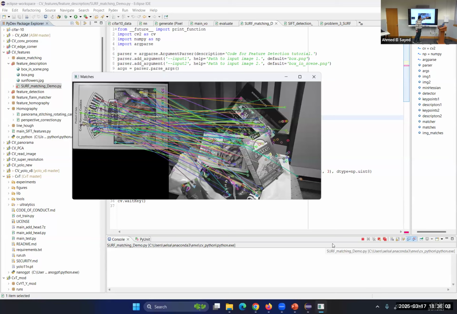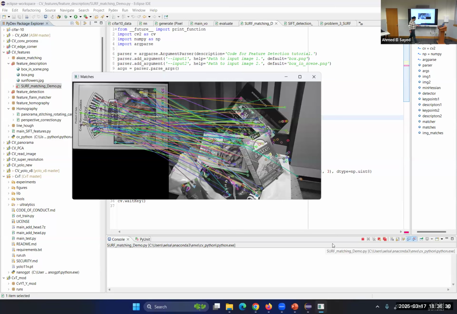Here, I'm detecting the features for the box, and here I'm detecting the features for everything, and I'm trying to make matches. As you can see, some of the matches are correct, like those. See those? All of those are matched correctly. And some of them are outliers. This is an outlier. All of these are outliers. They are matching with something from here, but it's not correct.